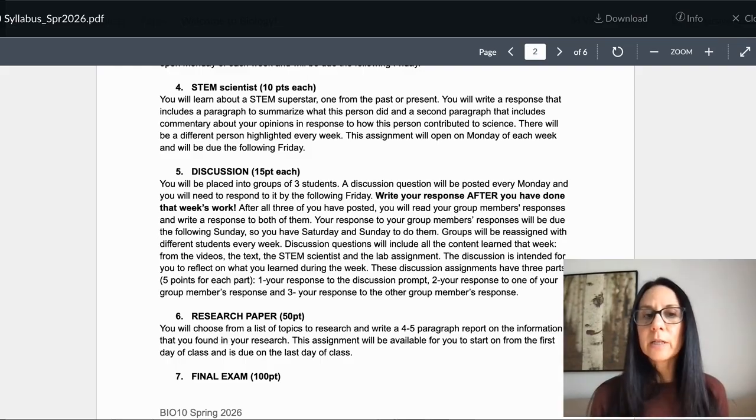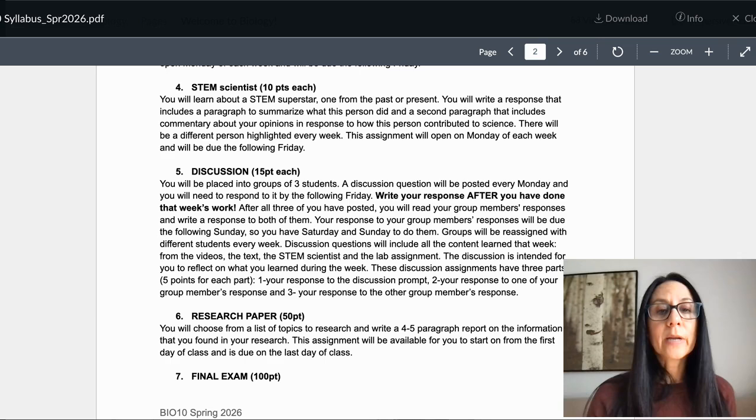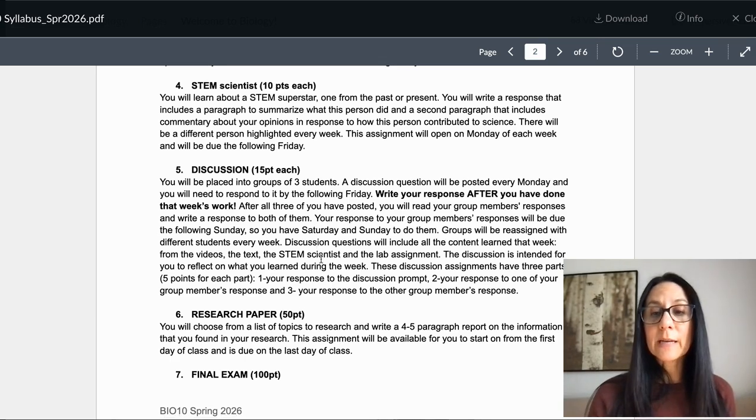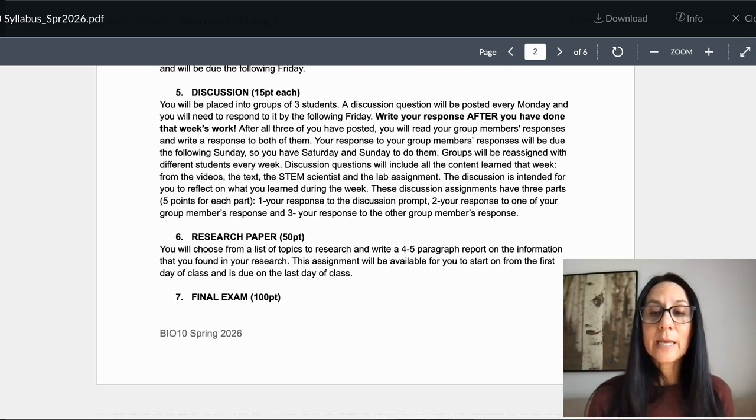I'm not going to be grading you on the format of the paper, and I'm not going to be grading you on your writing skills. Mostly, I just want to see, did you learn about a new topic, and are you reporting it back to me? Okay, and then the last part of this class is the final exam. You're going to have the whole last week to take it. You have 2 hours to take it. So once you open it in Canvas, you're going to have 2 whole hours to finish it, which is plenty of time. And then that's going to be it for the class.